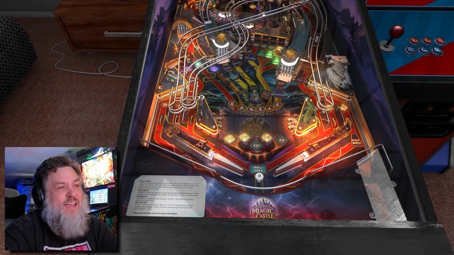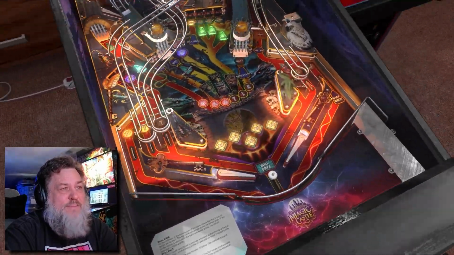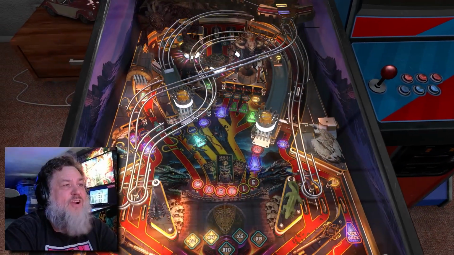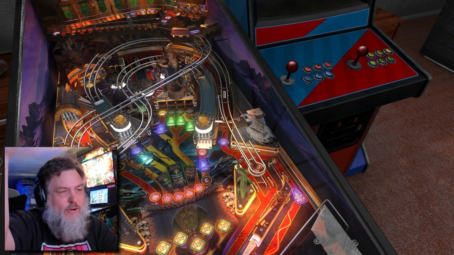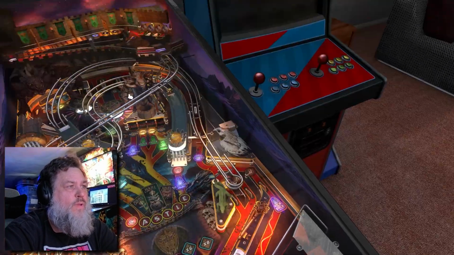Now, to start a mode on this table is actually pretty easy. Oh, another thing that's kind of cool is under the table. You see that dragon head? I thought it was just part of the art, but if you're looking, it is actually under the table, and he is animated as well. So that's kind of cool. But to start a mode, all you got to do is hit the spinner a certain number of times. Once you've spun the spinner around like 30 times or something like that, the start mode hole will light.